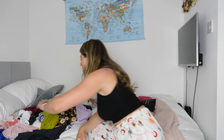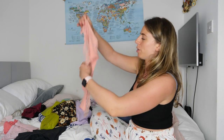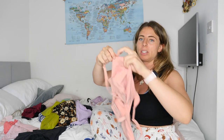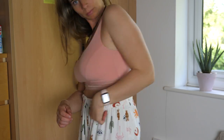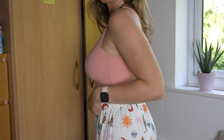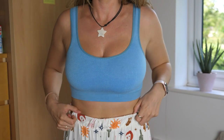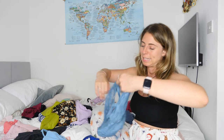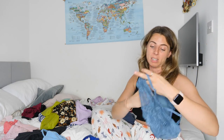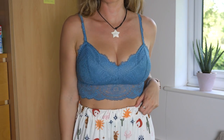As for socks, 4 pairs of socks. I reckon that's going to be okay. In the bra department, we have a non-wired Gymshark peach coloured bra. This is really good because it's almost nude coloured, so it goes under everything and you can't really see it. I have a blue Urban Outfitters non-wired bra, which is again really comfortable, easy to wear. I have a lacy non-wired bra from Gilly Hicks, which I very much like. It's just a little bit nicer.